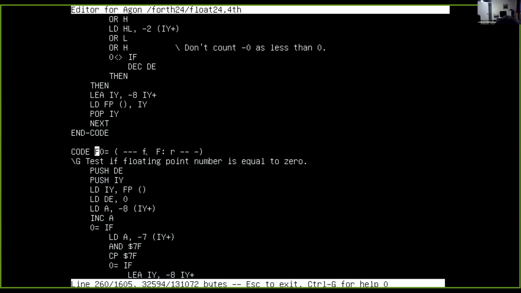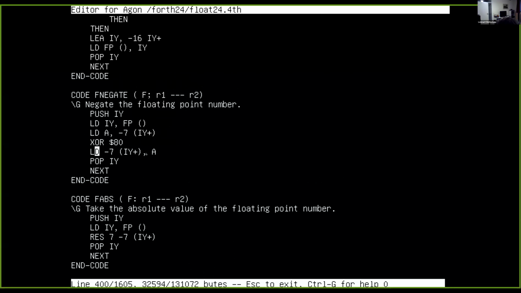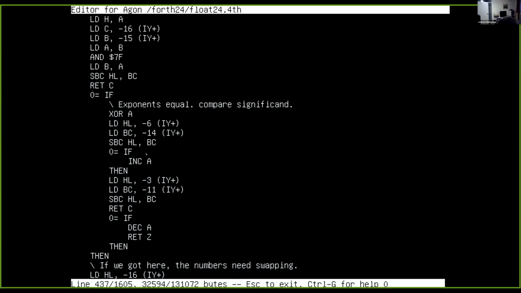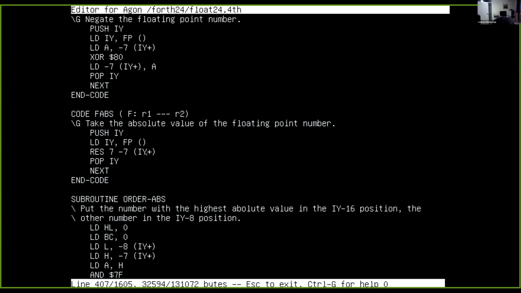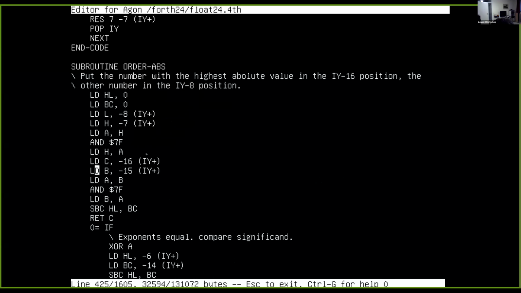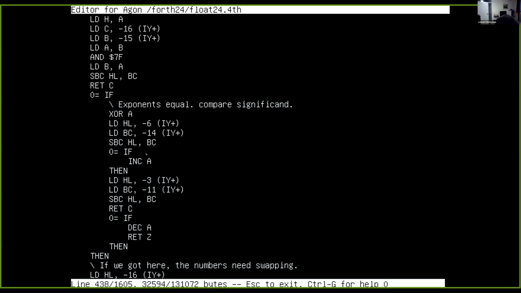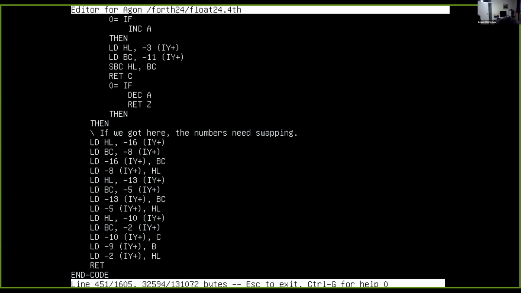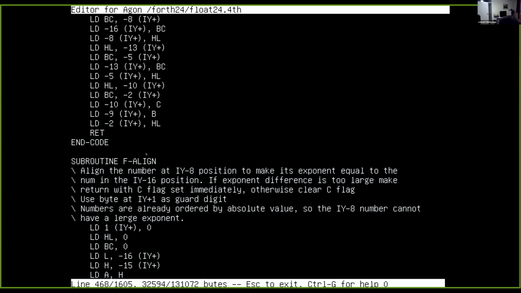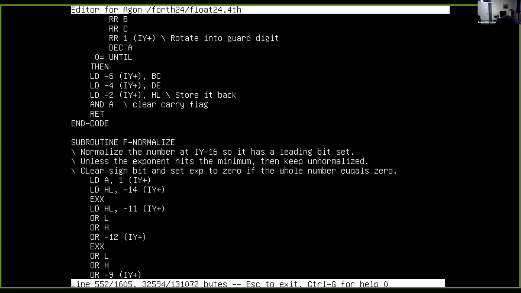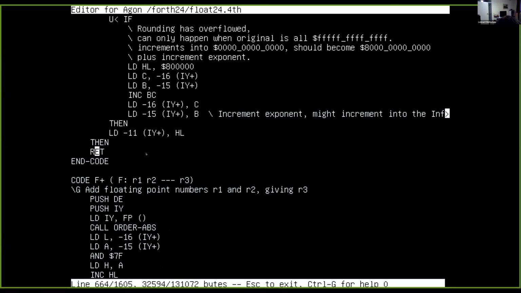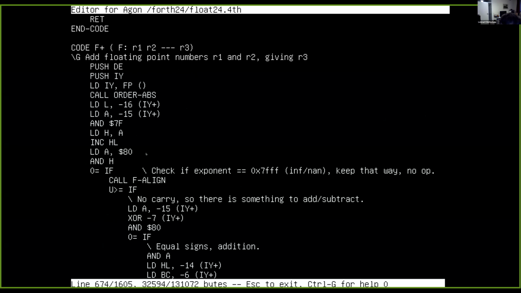It's quite a lot of code. It's just a normal subroutine that does the exponent compare and the mantissa compare and swapping. If we need to swap them, there are other support subroutines for the add routine, but we cannot dwell on them in detail. Then we will be here by the end of today.